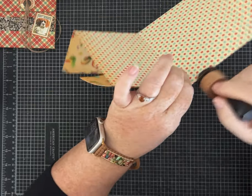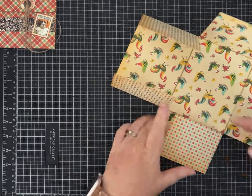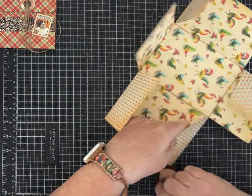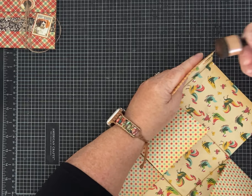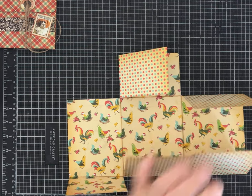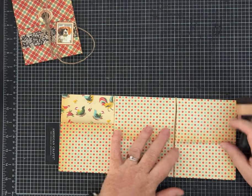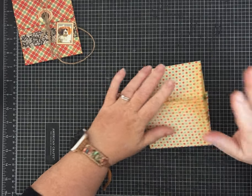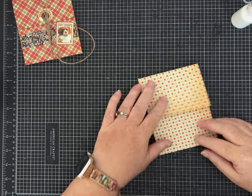Once this is glued together it opens this way and you have a pocket, and then these are those three panels. I'm going to take just a minute and do a little bit of inking — a lot of times when I make these on camera I go back later and do more inking. The most important parts to ink now are the pieces that I'm going to be gluing down. I promise this is going to come together easily and quickly, and then it's just decorating and deciding what types of pockets you want.